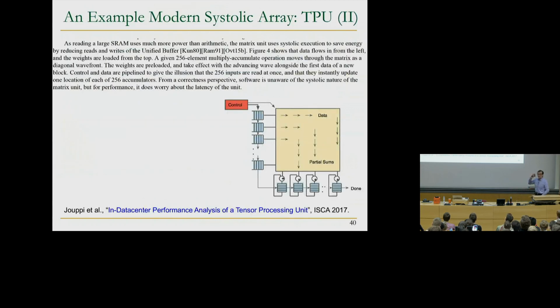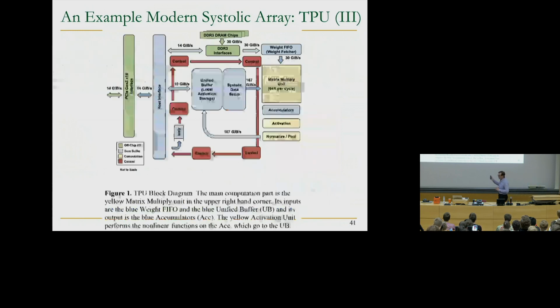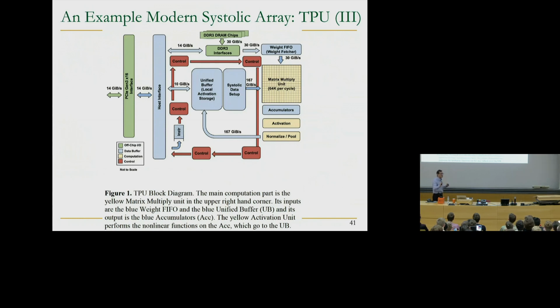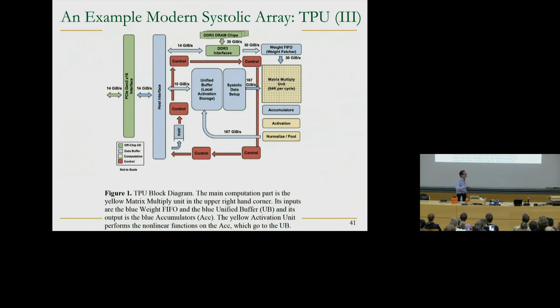But keep in mind that these are all based on fundamental architectural principles. Systolic array is one principle that we discussed earlier. And clearly, there's a lot of system-level work that needs to go into it. I want to show this picture because this is really the core of it. It's really this matrix multiplication unit. You can do 64,000 multiplication operations per cycle in a single clock cycle, which is a lot. We're going to see one operation per clock cycle very soon in lectures 5 or 6, but we're going to multiply up as we go forward.